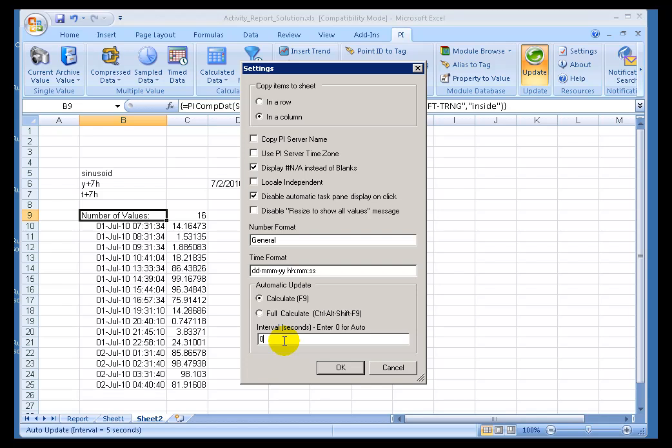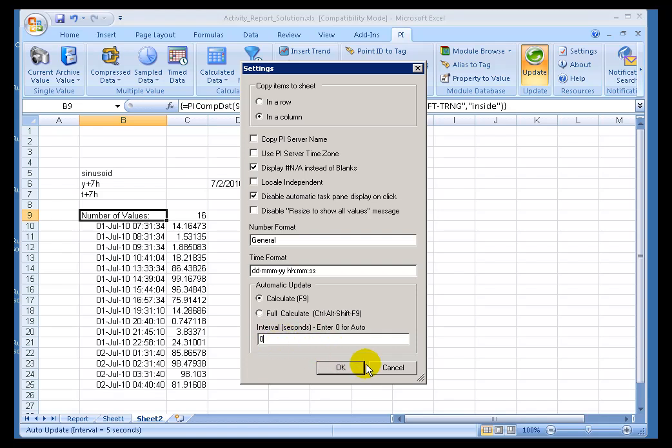Let's say that it takes 10 seconds to fully recalculate your spreadsheet. We will monitor that as we do this recalculation. If it takes 10 seconds to do a full recalculation, then if you set this to 0, it's effectively setting this to 20 seconds, because what we want is at least 50% of the time for your spreadsheet to be responsive. Now, we either use that, or if it only takes, say, a split second to recalculate, we'll just use 5 seconds, the minimum. So it's either going to be 5 seconds or twice the duration it normally takes to recalculate, and that's what you'll get if you enter 0.